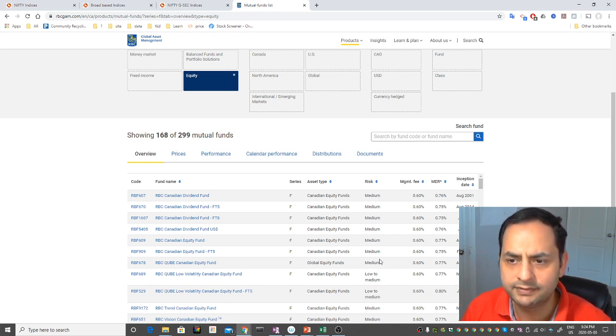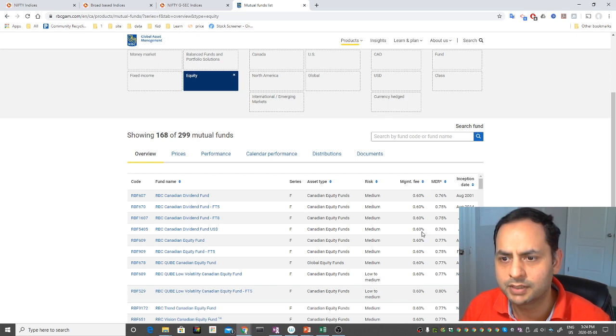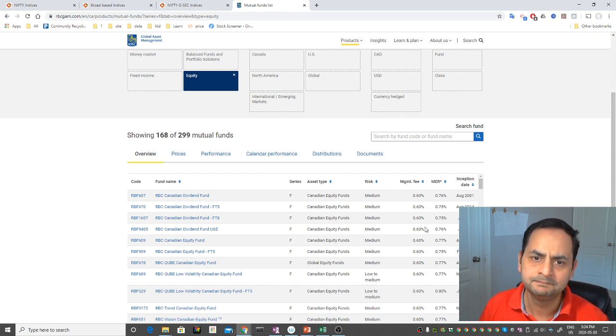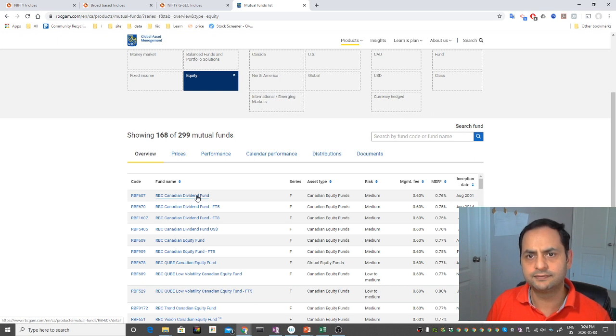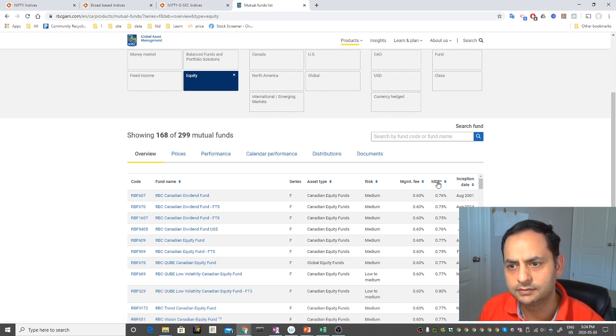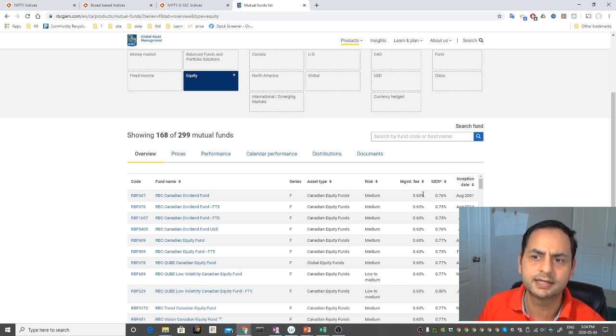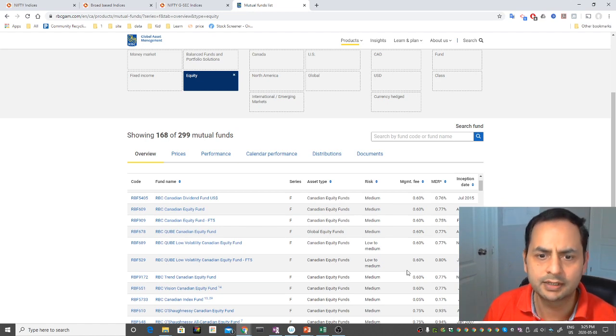And if you see the fees here, it has the management fees and MER fees. I don't go into detail, but you sum them up into one. If you get any of the equity funds, which is good, there's no problem because it's well diversified and low price. But the fees here are high, almost 1.5%. If the fund gets, let's say, 7%, you are paying 1.5%. Different funds are different, so some are lower, but this is how they have it.